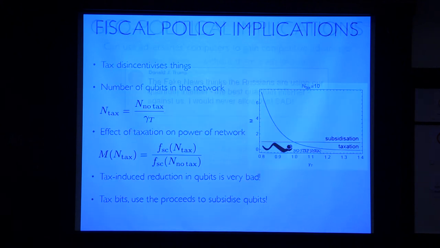It also has implications for fiscal policy. If we think about taxation, what does tax do? Tax disincentivizes things. If you tax goods and services, people buy less stuff. If you tax capital gains, people invest less. If you tax qubits, people will buy and build fewer qubits. So we can define a leverage function similar to before, the tax multiplier, which is the ratio of the computational power of the network without and with taxation. So if we imagine that you'd have a certain baseline number of qubits without taxation, if you introduced a taxation rate γ, it would reduce the number of qubits to a reduced value. If we plug that into this formula and then do a plot, we get an exponential curve.